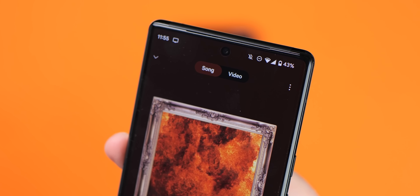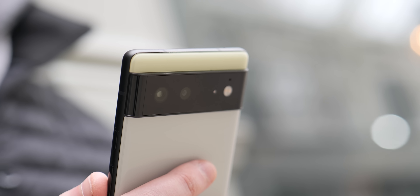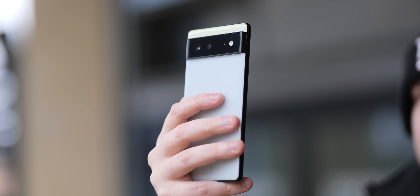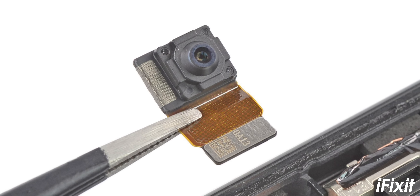That said, one detail we've been able to find is that both the Pixel 7 and the Pixel 7 Pro should finally be able to use the front-facing camera sensor to record videos in 4K UHD resolution. That's in contrast to the Pixel 6 series and previous, where only the Pixel 6 Pro could shoot 4K video from the selfie camera. The $599 Pixel 6 was limited to Full HD Plus recording, using an 8-megapixel selfie camera versus 11.1 megapixels on the Pixel 6 Pro. As the Pixel 7 should support 4K selfie recording, it's possible that the Pixel 7 and 7 Pro may share the same front-facing sensor as the Pixel 6 Pro.